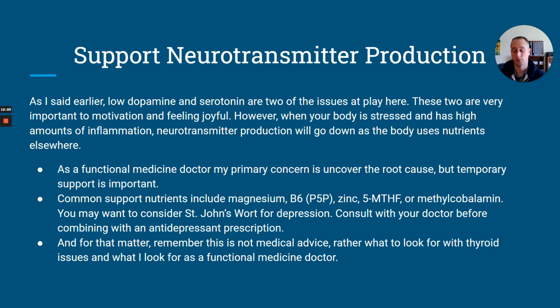Considering the amount of people on antidepressants these days, people understand this. So hugely important. I myself dealt with low dopamine in the past, and it is not a fun thing. It can be very much overlooked too. We are heavily looking towards serotonin usually, and so low dopamine can get missed, and it was for me. It took me learning functional medicine to realize, oh, that's my problem. So important. When your body is stressed and has high amounts of inflammation, neurotransmitter production is going to go down.